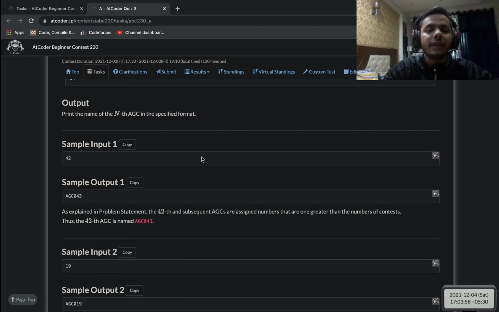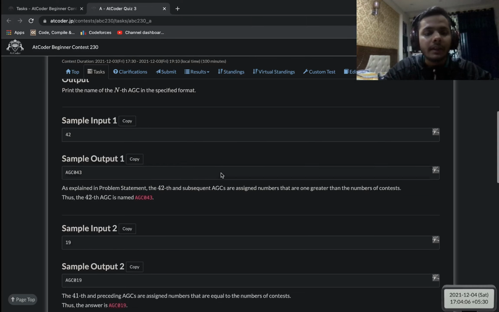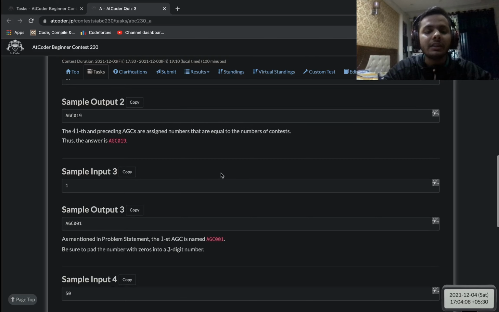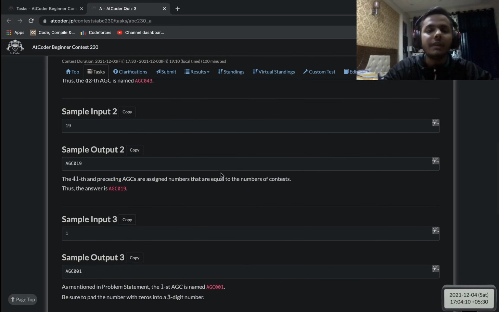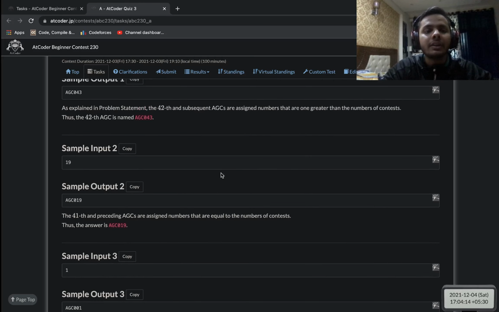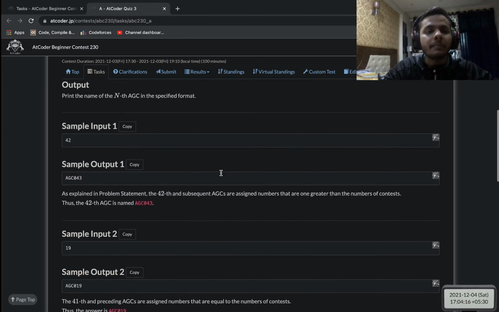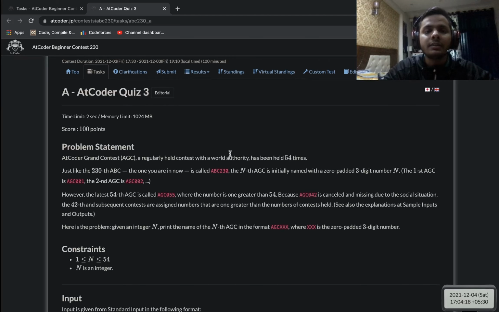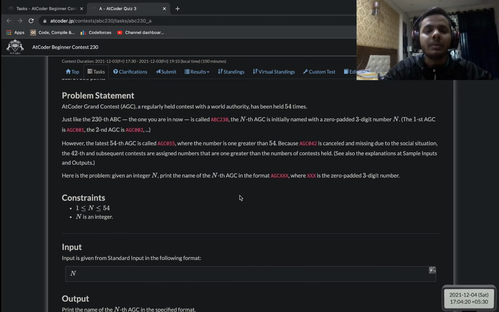For example, if n is 42, then first we increment it by 1 and it becomes 43, and then in 3 digits 43 will be written as 043, right? Similarly, if we have a 3-digit number, it will just be written as it is. If we have a 2-digit number, we will have to add a 0 before that, and if we had a 1-digit number, we'll have to add 2 zeros before that. So yeah, that's the task. So it's pretty simple. We just have to do what's being told to us.